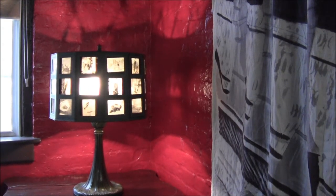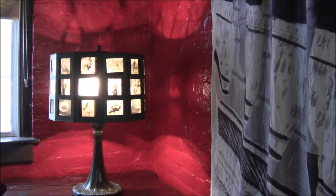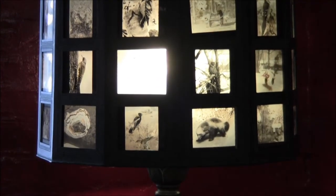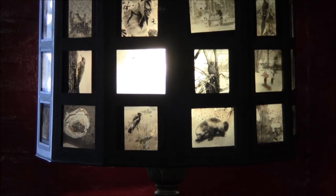Now I'm going to show you how we've displayed some of those individual nature slides over the years. This lamp you're looking at survived the great flood. It was in the flood zone — it was on the first floor of Guy Park Manor when the flood washed through there, and it was just high enough off the ground that it didn't get destroyed. We're going to take a closer look here and show you how it works. Each segment here is an individual slide from the Walter Elwood Nature collection of slides. We've got birds up here, and the whole thing swings around so you can view the different animals and birds and such, and the slides also come out.